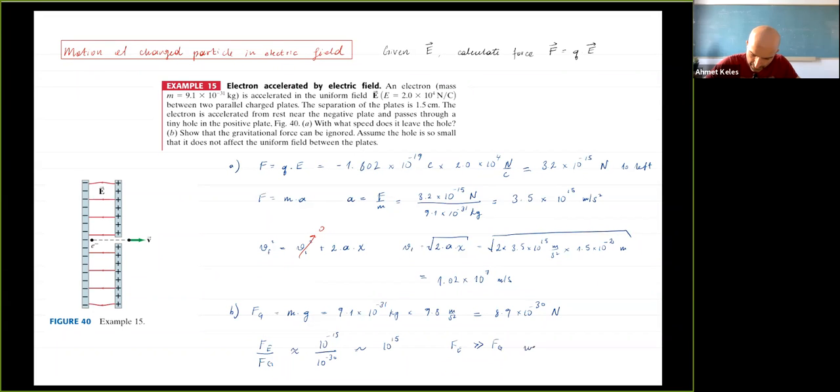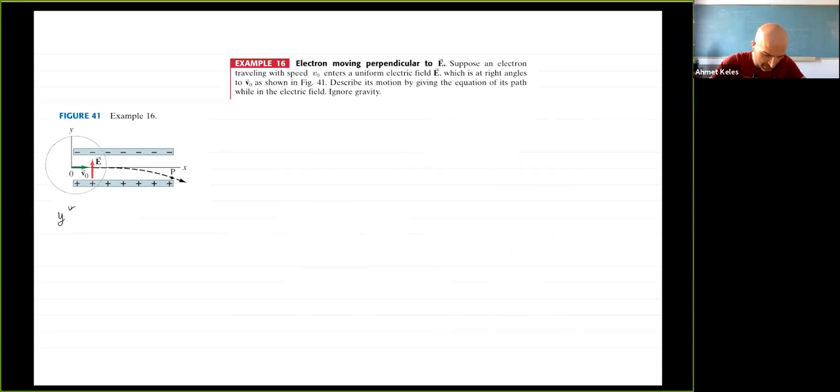So we can neglect gravity. Maybe I can read you the problem and then give you a couple of minutes. So an electron is moving now in a perpendicular direction. In the previous example, this was the direction. And now it is moving along the plate with some initial velocity, which is given V naught. And it enters the uniform electric field right over here. And we don't consider these sides of the plate. So we just consider a uniform electric field in between.